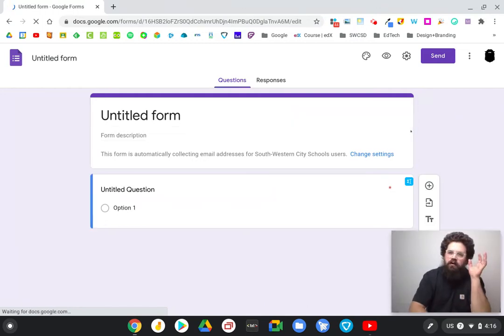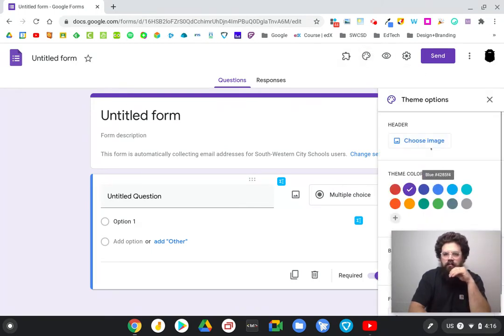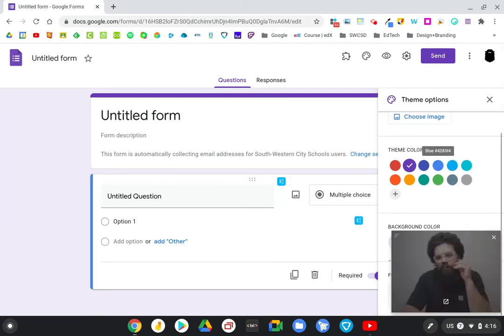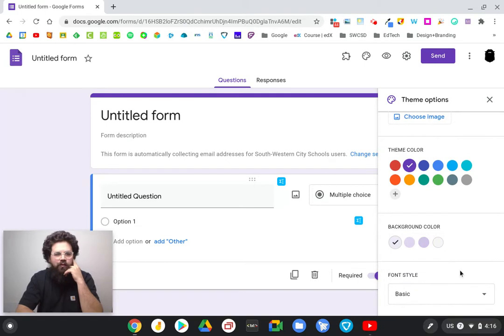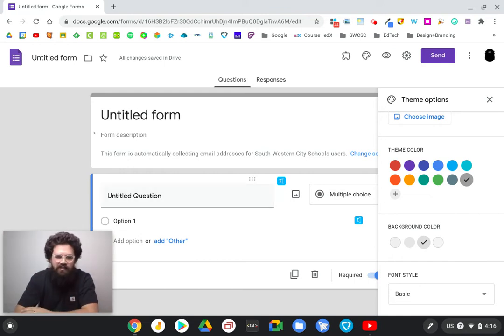All right, so the first thing I always do when I create a form, because sometimes I forget to do it later, well, I always name it, but I actually always go in and I change the theme. You could add a little image, but don't just keep it the purple form, right? Like at this point, we all know the default's purple, so at least change the color, right? I'm actually a monotone guy myself. I usually keep the font as basic because I feel like when you change it, it just looks funky. But, do whatever you want. If you want the formal font or the playful font, you do you. I'm not going to slow you down, right?